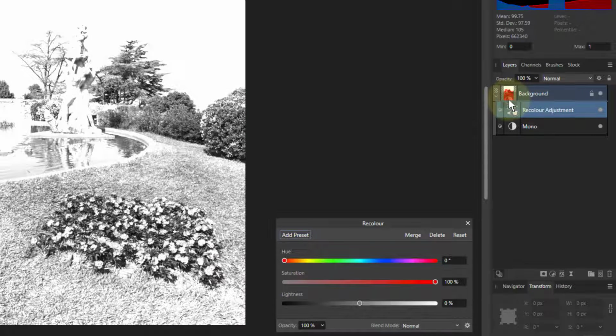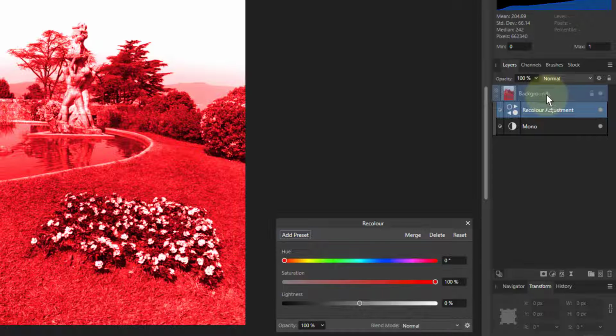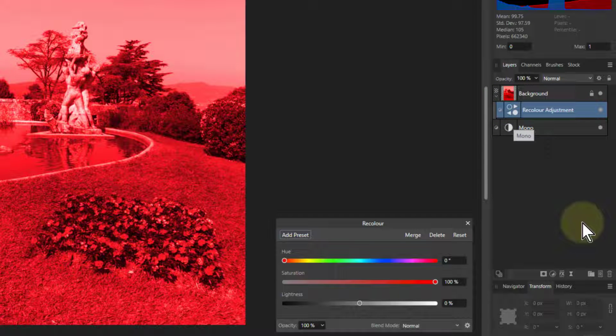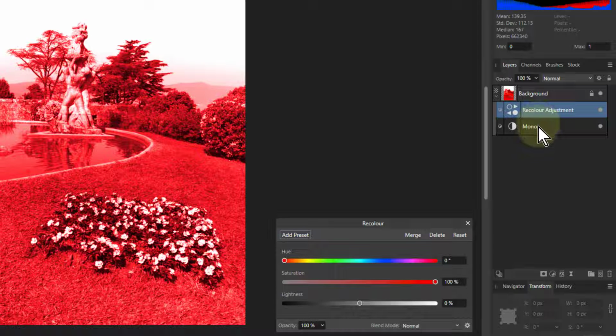And by the way, don't go over the text for now, always go over the icon. Let's see if I can drop that in there. And it's actually gone back down here, so it hasn't changed. It's done the recolor, but the mono's gone below and got this little grey line here. So that can be a bit tricky. Hit Control Z to go back to as it was and see another little grey line at the bottom. I'm going to talk about that grey line in another video.